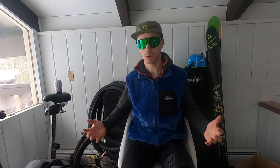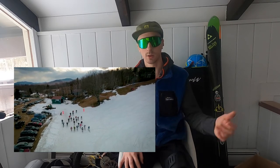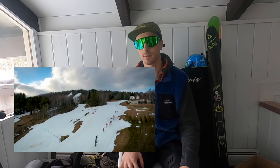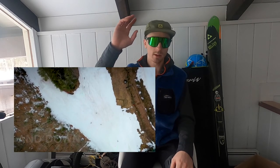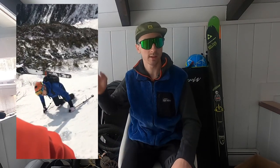The word Skimo, which is kind of a nickname for ski mountaineering, is the mixture of ski touring skills and mountaineering skills, using them both together to ski technical skiing lines. Skimo racing is a race based on efficiency, where you utilize all of your ski mountaineering skills in a controlled and competitive environment. A lot of times it'll be on a ski mountain, especially in North America. It's a race uphill, and sometimes that's doing switchbacks, sometimes that's going straight up a trail, sometimes that's boot packing with your skis on your back.